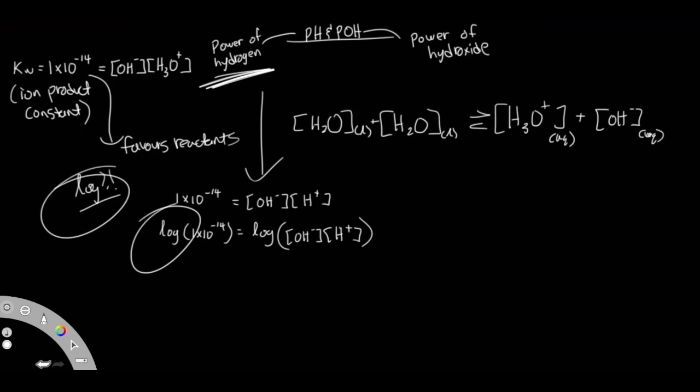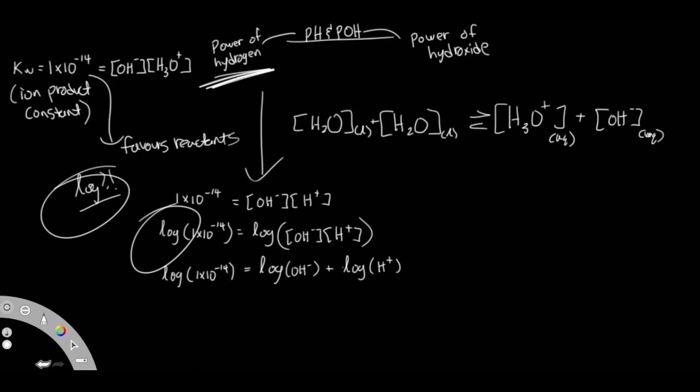Now, this isn't finished. We're going to expand this a little bit more based on the log rule. You should know this in mathematics. When you log a product, so this here is obviously a product, they are multiplying together, you're actually adding the two numbers together. So we're just going to bring this down as is. We're not going to touch that. But this one over here, instead of keeping it this way, I'm going to expand it a little bit. So this here will be the log of the OH minus, and we add this and this together. So now we have the log of the H plus. Okay, so we've expanded it out this way.